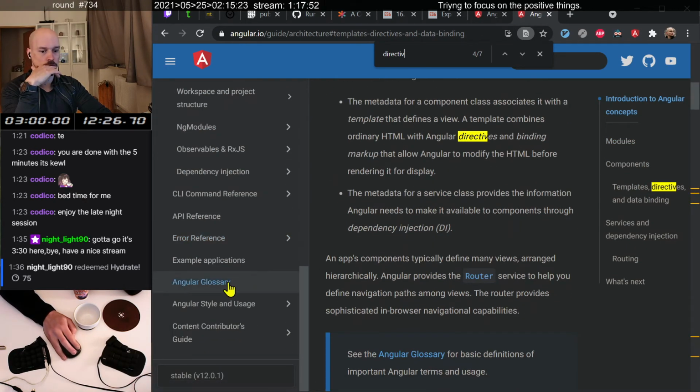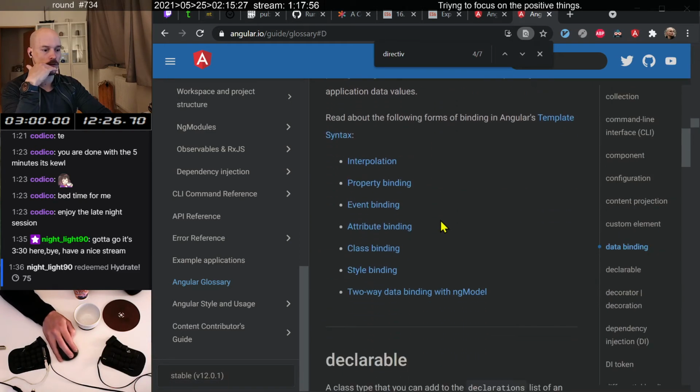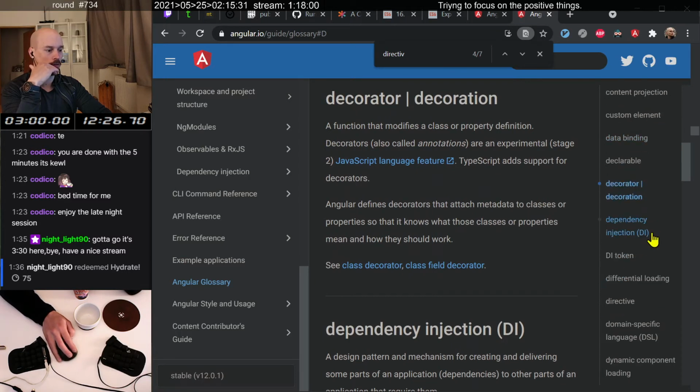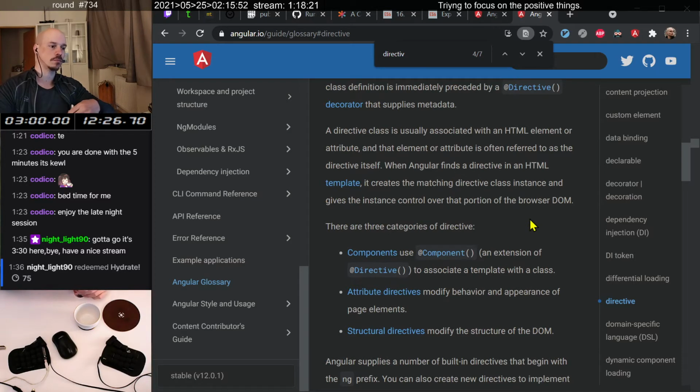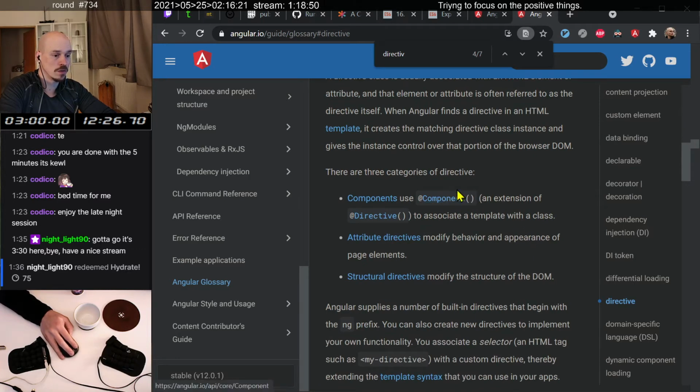Okay, there was some glossary, right? The directive. Okay, so the component is an extension of directive.